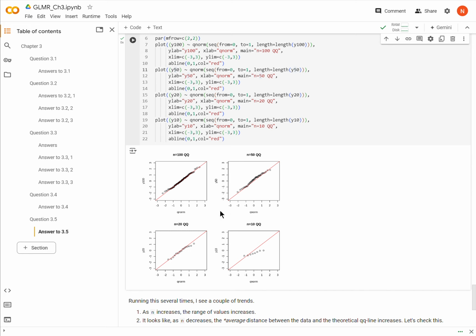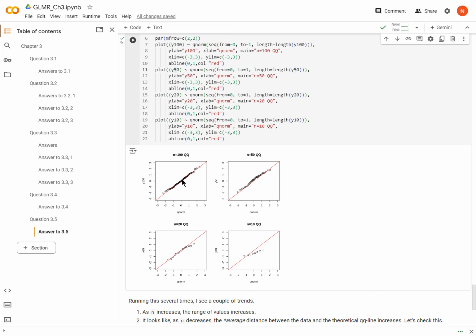One is, as the size of n increases, as we go from 10 to 20 to 50 to 100, the range of the most extreme values for that draw gets wider, but that's to be expected, right? Because larger values, plus or minus, farther away from the mean, become increasingly unlikely.